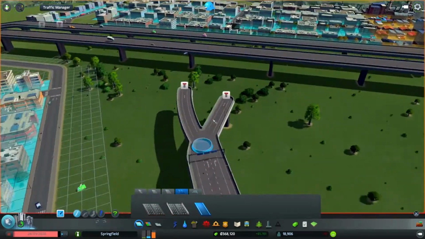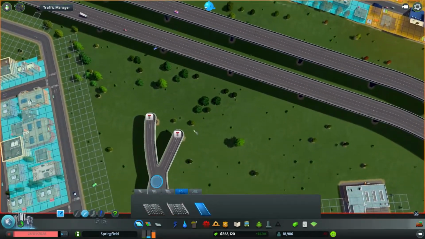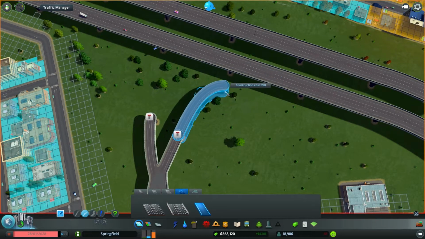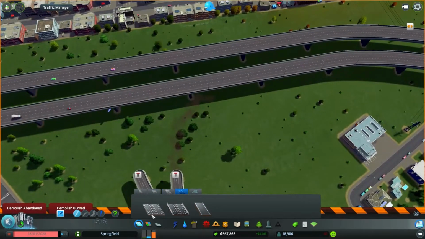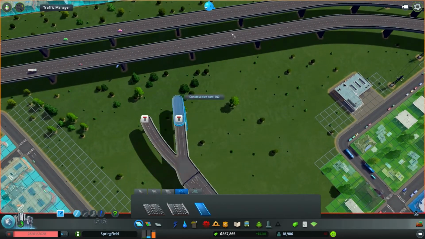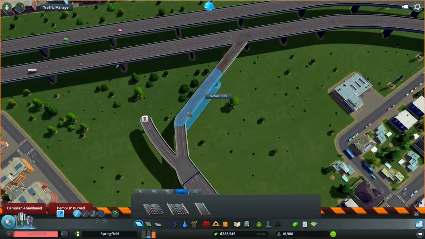Like so. And so one of them will hook up to this highway. For some reason it never wants to merge right.